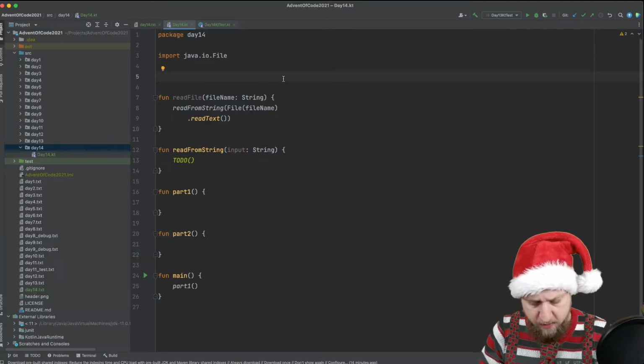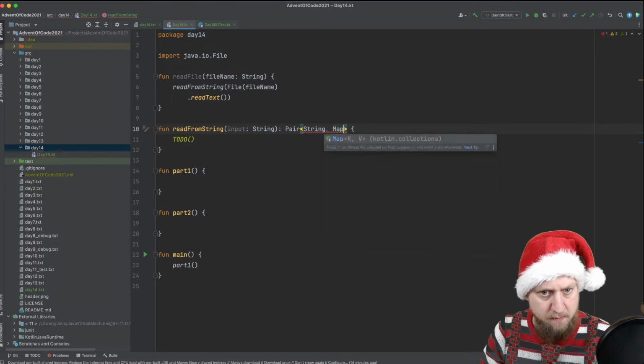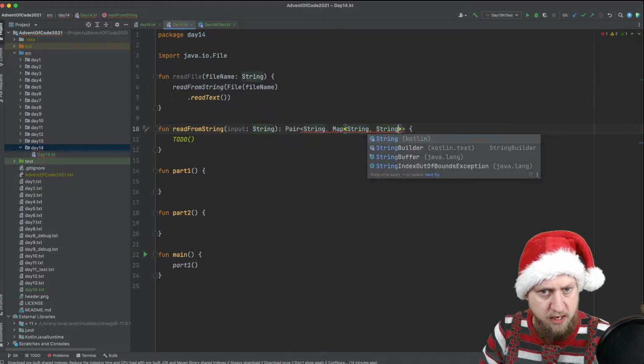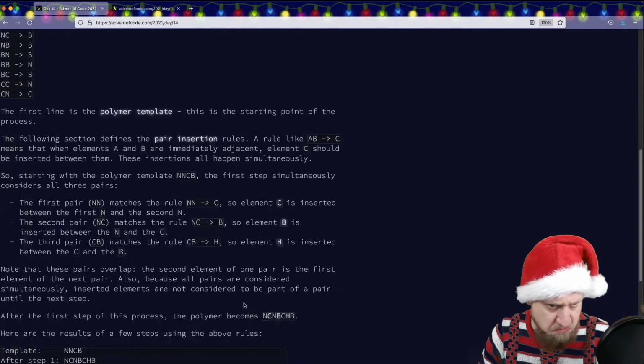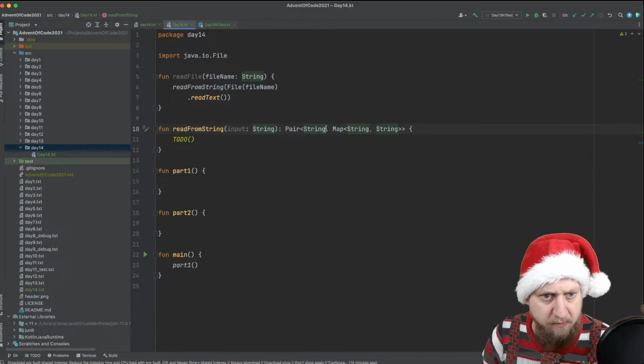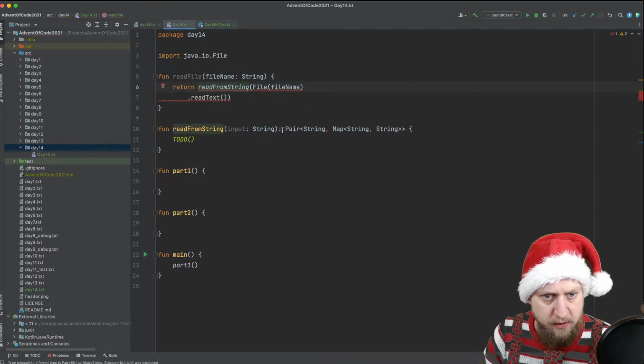So I think we will say read from string will return a pair, which is the template, a string, and then a map of strings to other strings. Could be a character, but I don't see a big advantage of using character here. And then we say return here and give this the same type.